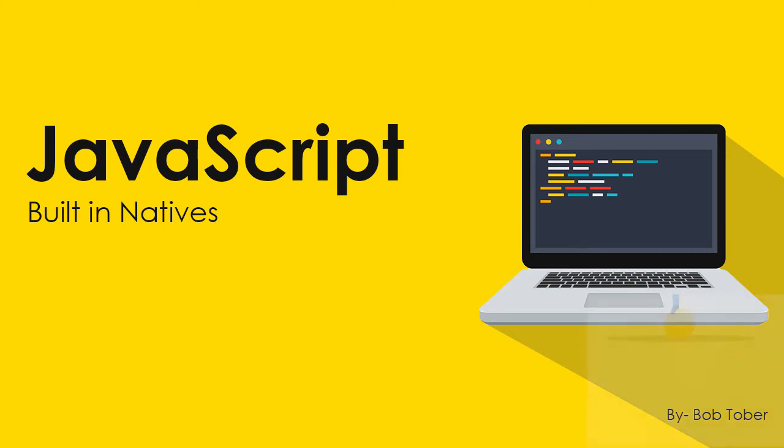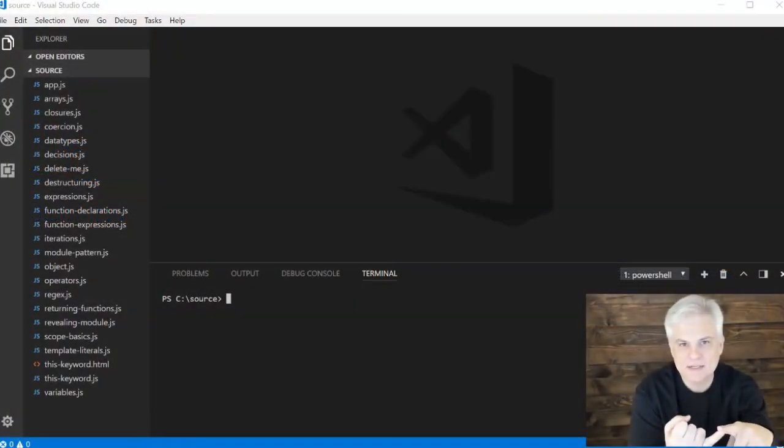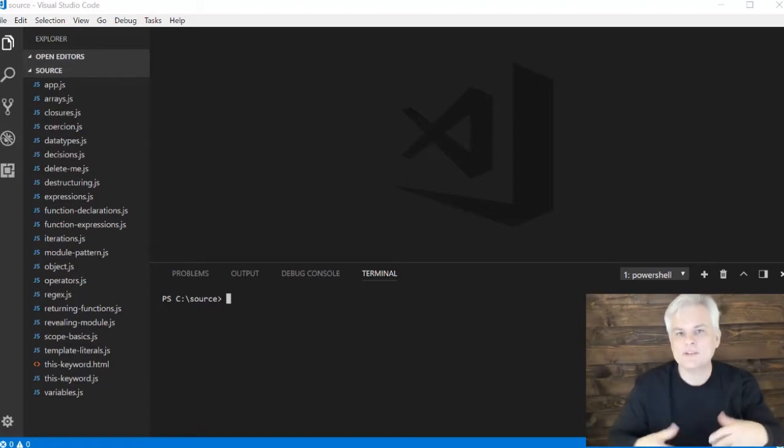Up to now, we've looked at a number of types. Can you remember them off the top of your head? We looked at string, number, boolean, object, undefined, and function as its own type. And there are a couple of others that we haven't talked about yet. We'll talk about null later. And then there's symbol, which is new in the latest version of JavaScript.